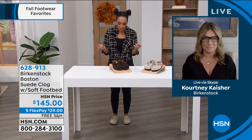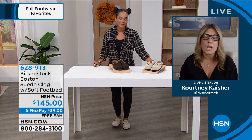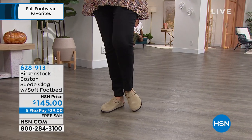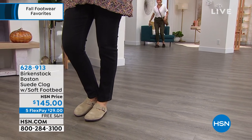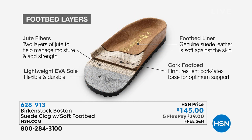I've been a fan of Birkenstocks for a while and love the support — I didn't know Birkenstock created the original contour footbed. Birkenstock has been around since 1774 — not many footwear companies can say that. The footbed is the DNA of the brand. It starts with a deep heel cup to cradle and stabilize your heel, a contoured footbed supporting all the arches of your foot, a wider toe box allowing toes to move freely, and a raised toe bar that creates a natural gripping motion when you walk.